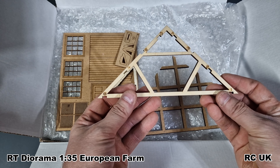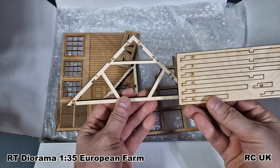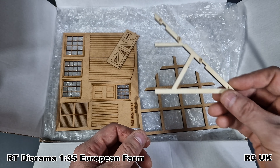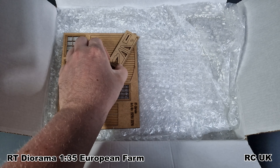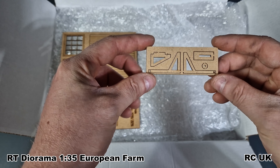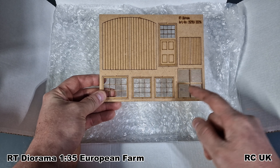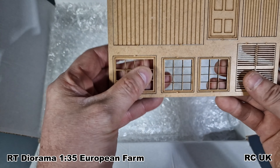There are thick struts for the roof — they're numbered, so for example you can see '8', '7', and so on, which corresponds with the struts so you know where to slot them in place. Like I said, there are no instructions, but it's not hard to work out — you just have to be careful. There's another strut which I think covers the shed section towards the back. There's also a piece that goes over the garage section, and a section that hangs over the barn door at the top. This is all laser cut — the main barn doors, little barn doors, window shutters — it all just pops out.